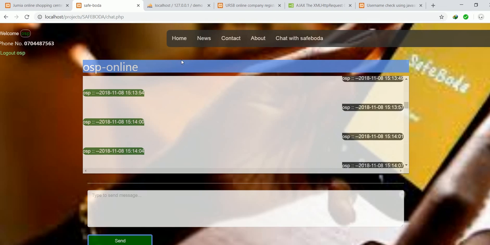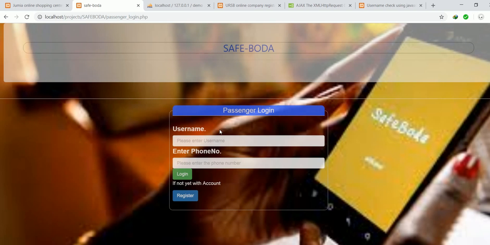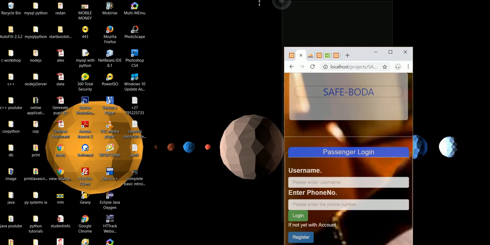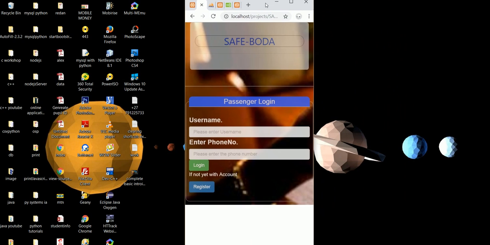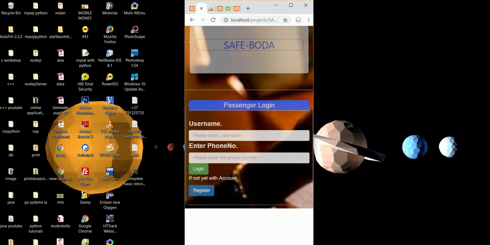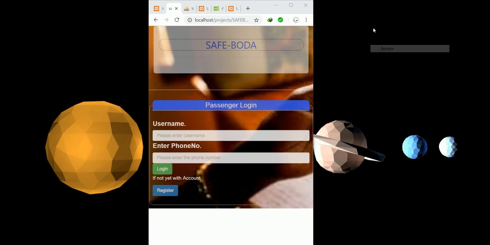I began by making the interface of my login panel, so I can log out at the moment. When I log out, it takes me to this panel, or I can show the smartphone view, which may look nice for everyone. After making this app with you, I'm also going to show you how I compile this app into an Android app after hosting it.